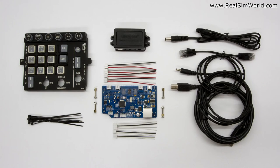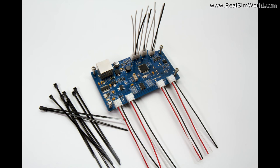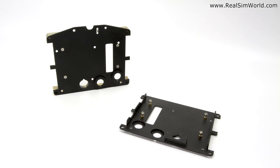The front panel, the main controller board, and the mandatory cables are always included as a basic package. These countersunk screws, standoffs, nuts, and thumbwheel cables for the main controller board are also part of the basic package. The two versions of backplates are sold separately on our website.